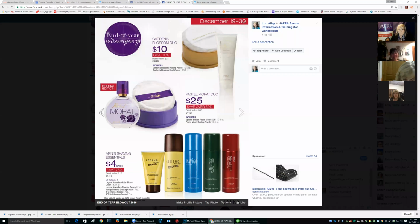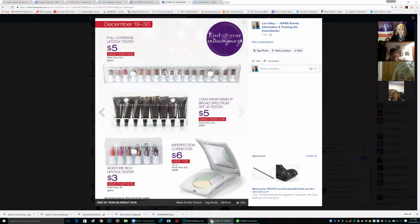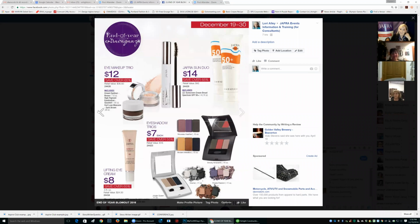Nice. Blowout wise, I'm a little bit unsure about these because I don't know if these are really all super old colors. It's just the one that doesn't have the darker colors in it. But this has got to have some colors that we have, I would think. To put one of the lipstick bullets and a mirror, that would be such a cute little gift. Totally, and it's $2.50 for all of those. I have to constantly watch mine because my daughter will come in and go, ooh, look, Mom.